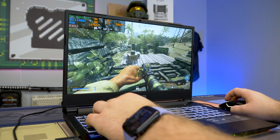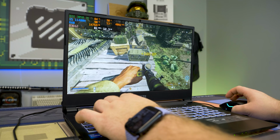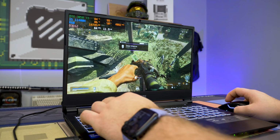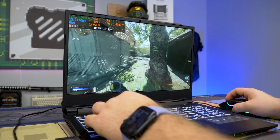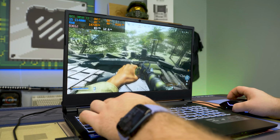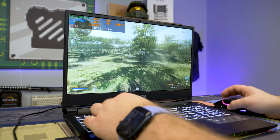But yeah, this feels really nice. I like the keyboard that this comes with. It's very solid. No real complaints with the laptop as a whole, and I'm actually very impressed with how smooth this is. A lot of times, even on higher end laptops, when we test Warzone, we get a lot of stutters, dips in frame rate here and there. But this is staying rock solid over 80, and anything over 60 is a benefit to the high refresh rate display because it's over 60 hertz. And again, it feels very, very smooth.